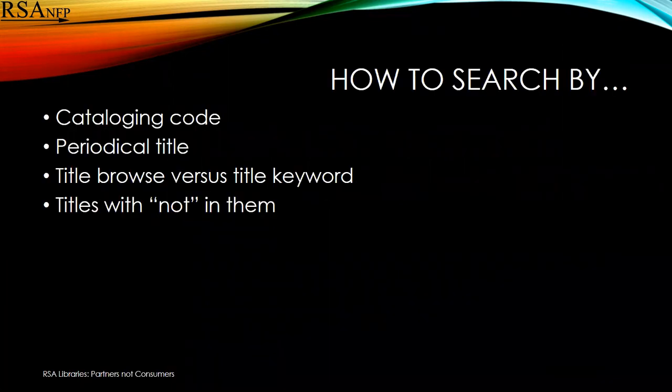This video will cover searching by cataloging code, periodical title, the difference between title browse and title keyword, and searching for titles with the word not in them. This video will be about 5 minutes in length, so please watch the next part of forgotten cataloging search strategies to learn about them all.